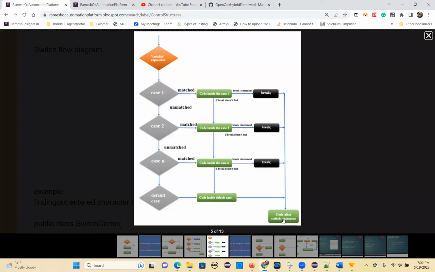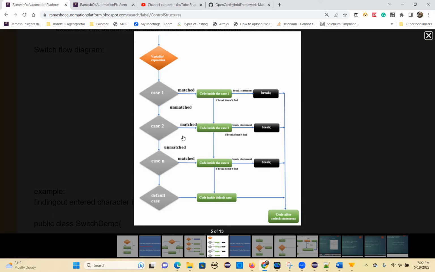Then it will exit the entire switch block. If case 1 is not matching with this expression or variable value, it will go to case 2. If case 2 is matched, then case 2 block code will execute. Then you have to write a break. So the break keyword, what it does is, it breaks the entire switch block.